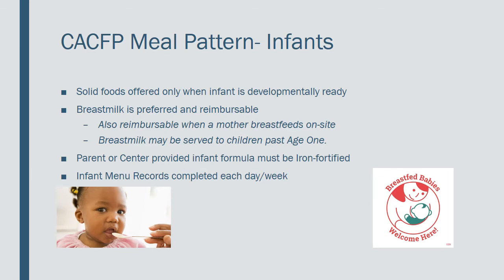developmentally ready. Breast milk is preferred for infants and is creditable in the CACFP. Mothers can breastfeed on site or provide the center with the necessary amounts. All formula provided either by the parent or the center must be iron fortified formula. Infant meals are tracked daily and weekly and recorded on the infant meal menu records document.